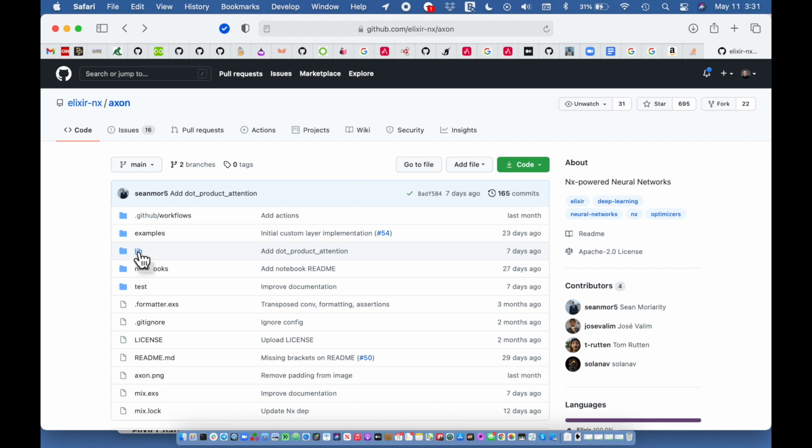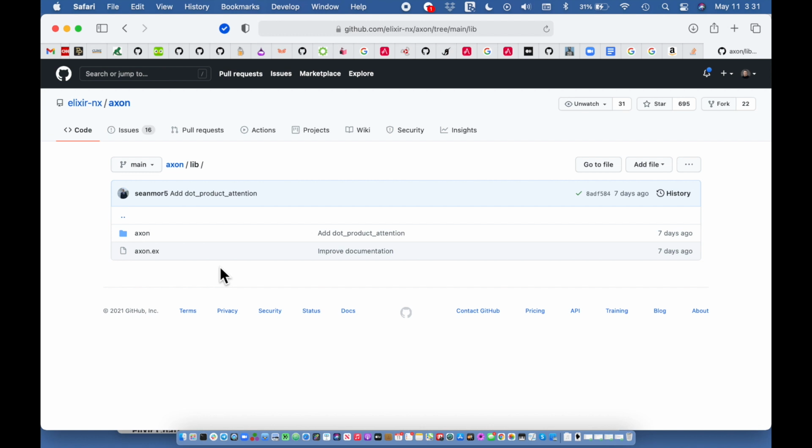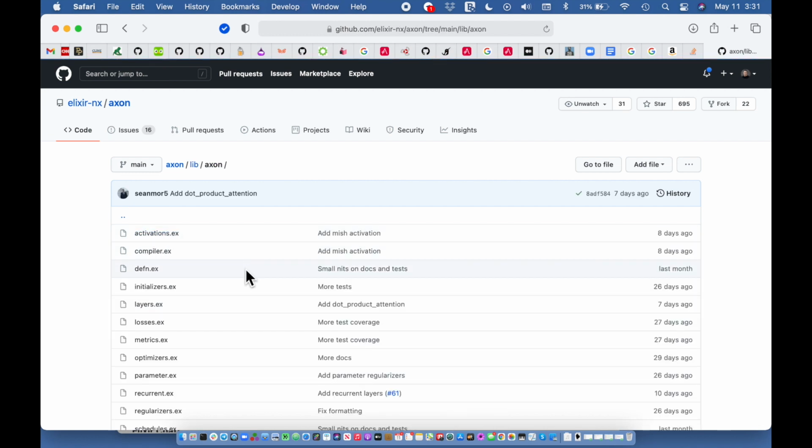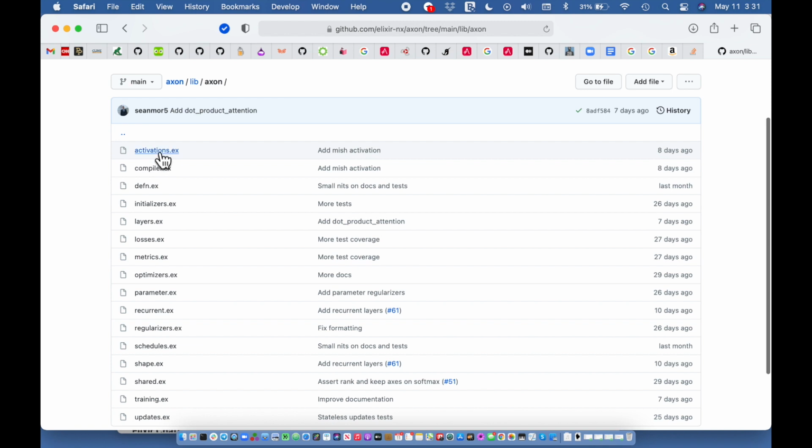But what I really wanted to do is dive into the lib directory and see what's going on inside of Axon. So in Axon, you have some activation functions, and those are functions that are between neural network layers that you see right here. And the neural network layers define individual different types of ways of connecting individual functions, which are called neurons. The activations are a way to make those layers make predictions that are not necessarily linear, so that they can make more complex predictions and converge more rapidly.